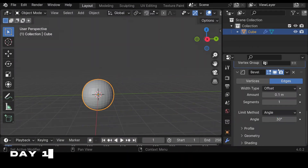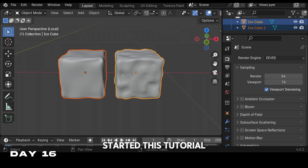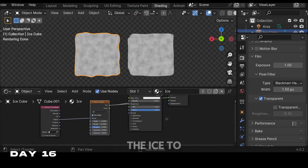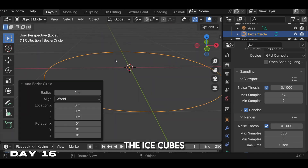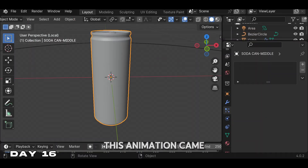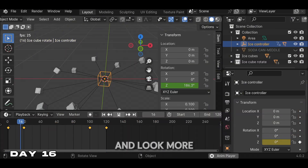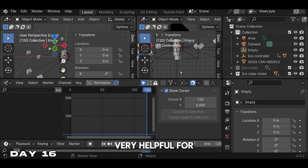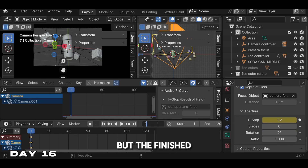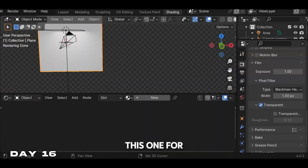On to day 16, the final day for this episode — I found a nice product tutorial animation by mainline.mp4. We started this tutorial off by modeling two different pieces of ice, then used geometry nodes to get the ice to look more realistic. The next step was parenting the ice cubes to a plain object so we can get the objects to move around our bottle. We also used an emitter to get particles to float around the bottle and look more realistic and natural. This tutorial was very helpful for upgrading my technique using keyframes. The tutorial was very simple and fast but the finished product was fantastic. I'm very excited with this one — I'm happy I held this one for last.